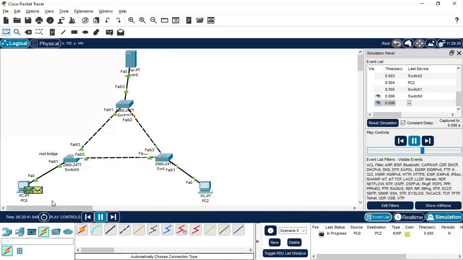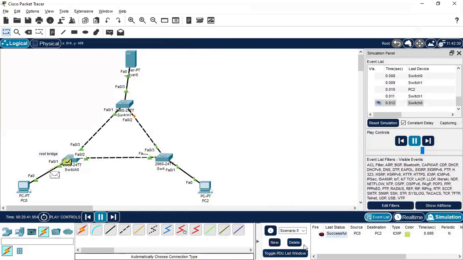So now, how are the packets going to be forwarded? This path will be selected. Okay, so now I'm going to change the path. If I want to change it, how can you do it? I don't want this path. I want my packet to be forwarded to this particular path. How to do this?